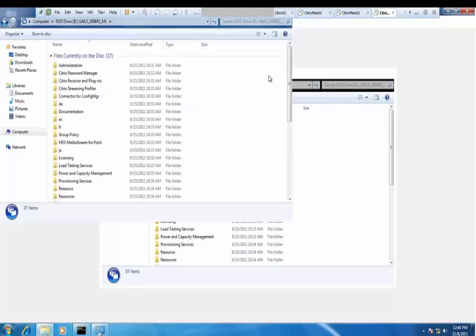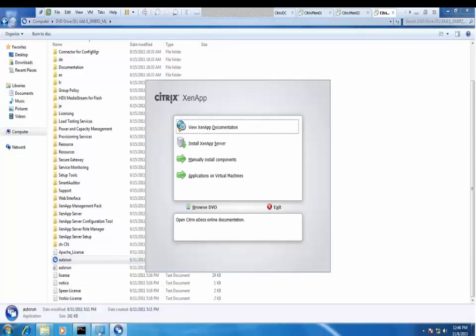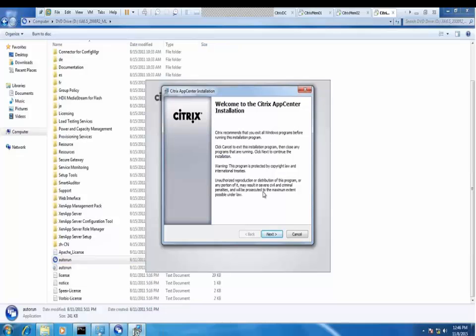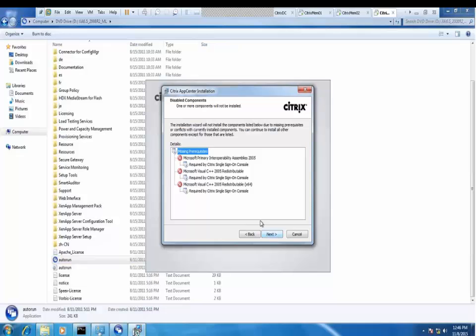Okay. It's not gonna work like that. So there it is, autorun. Then we're going to go for Install Components here, then to the Common Components, and then Management Console here, right? So let's go for Management Console and go next here, accept the license, next.